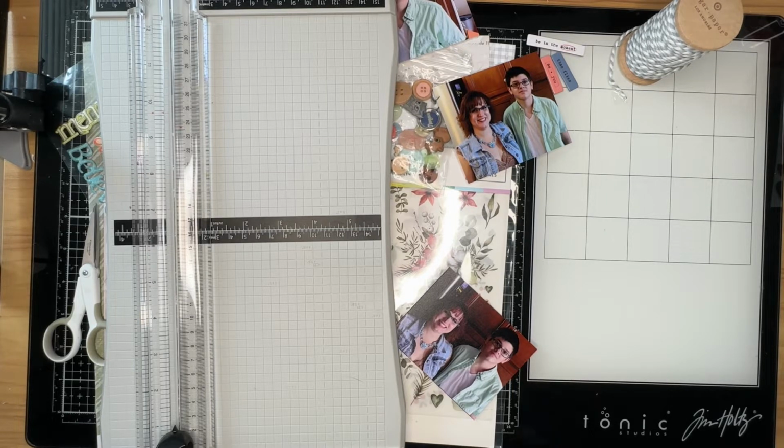Each week, one of us chooses a layout to scraplift. We get that person's permission to scraplift their layout, and then we each do our own take on it. This week, Kristen chose Scrappy Jenny K's layout. I'm going to pop that up here for you in the corner. It is a beautiful, beautiful layout. It was used with one of American Crafts' fall collections that came out in 2023. I believe it's called Homestead Harvest.